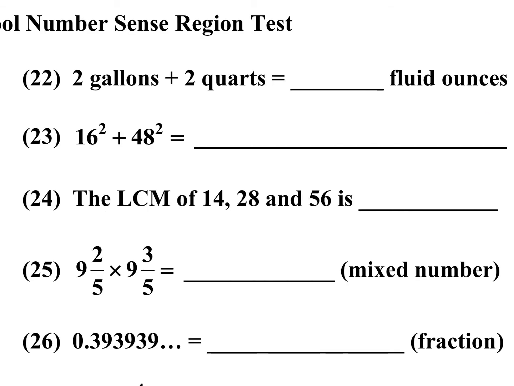Okay, so we start with number 22. Two gallons plus two quarts equals how many fluid ounces? You should know that one quart is 32 ounces, and one gallon is 128 ounces. We want the answer in ounces. So if I add 128 plus 32, that's 160, but I have two gallons and two quarts, so 160 times two would be 320. Basically, what I'm doing is I factor out a two, and I find out what one gallon and one quart is, which is 160, and then multiply by two.